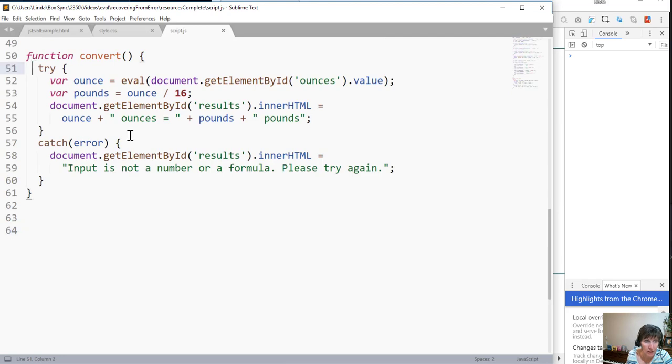So here's how you use try catch. They go together. You need to have a try portion that's in curly braces and a catch portion that's in curly braces. The catch portion needs parentheses, and if you want to use the error, you need to make it a parameter. In the try part, call the eval function and do whatever you want to happen if it works. In the catch part, do whatever you want to have happen if there is an error. And that's how you handle exceptions in JavaScript.